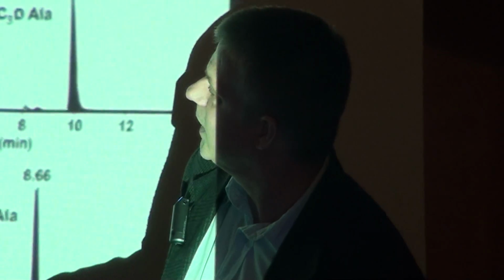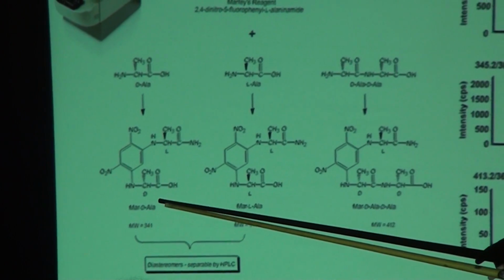All right. So there's a man named Murphy who invented this reagent, and he named it appropriately. He named it Murphy's reagent, right? And so what it is, you take an old reagent called Sanger's reagent, which old biochemists will know. That's what everyone uses to tag amines, and it tags amines really well, all right? But he stuck an extra alanine on here, so that when it reacted with D-alanine, he ended up with 2 chiral centers. And this center is always L, so this one can be D, or it can be LL, all right? And those are diastereomers now.